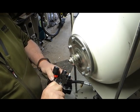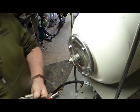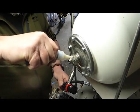So that was my usual way of doing things, not very well. Okay, so I'm going to put a bit more of that stuff on, although we've got quite a lot there.